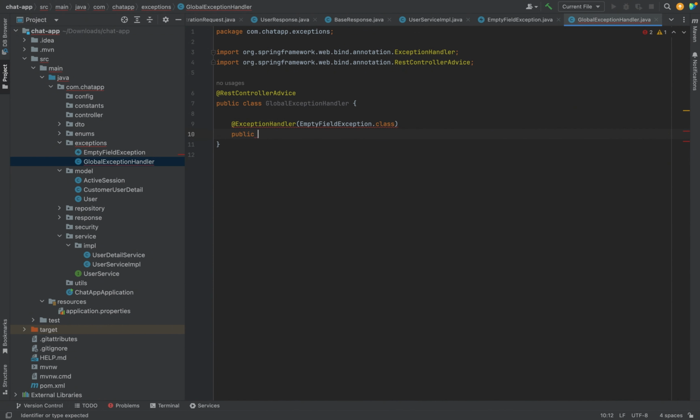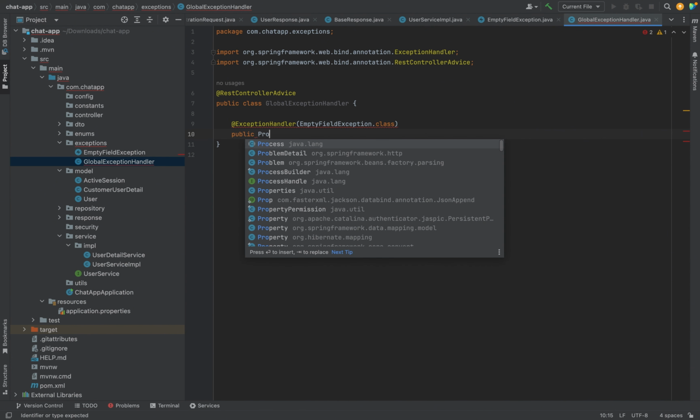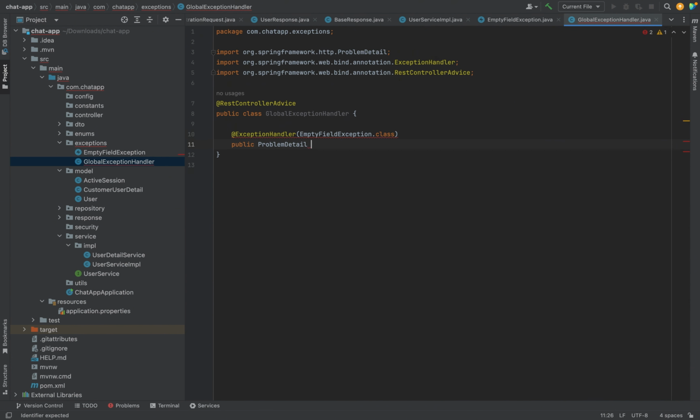So let's say public, because this is going to return a ProblemDetail. Public ProblemDetail handleEmptyFieldException, taking EmptyFieldException ex.